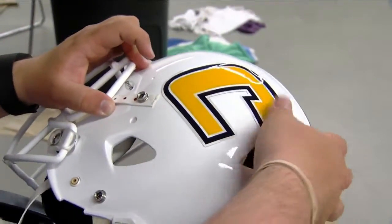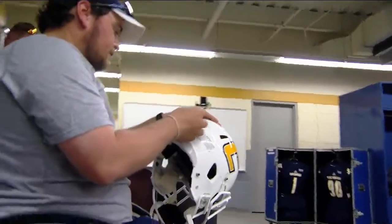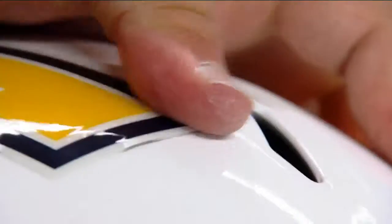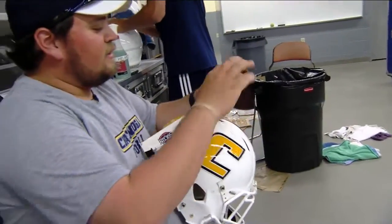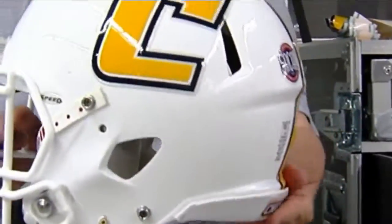This is his fourth year here, and he's been doing it since high school. By now Billy knows — it just takes practice. If a stripe looks horrible or a decal is messed up, they go ahead and replace them. Then they add a few more decals and each player's number, and that's the finished product of the helmet.